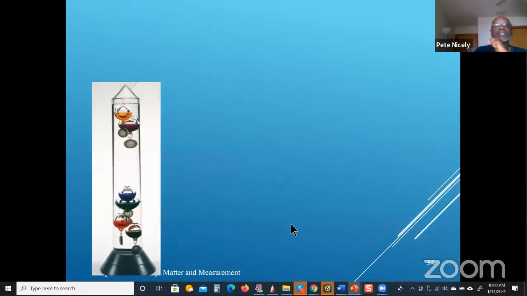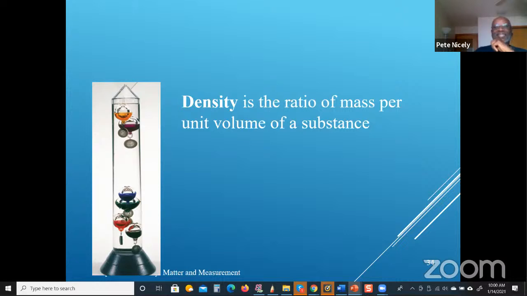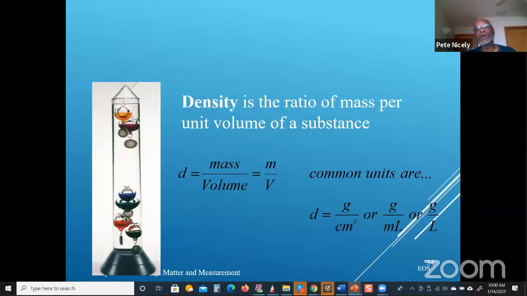Okay, so let's talk about an example of what I like to call a combined unit situation, right? So I'm quite sure we all know what density is, or what the term density means, right? Density is one of those quantitative physical properties for different substances. And by definition, density is a mass per unit volume, all right? And mathematically speaking, you can express it this way. Density is equal to mass divided by volume.